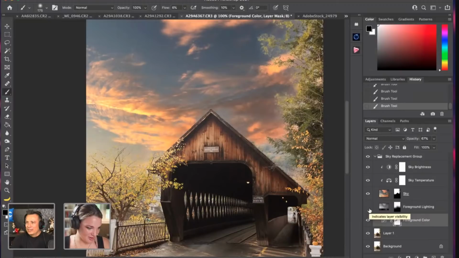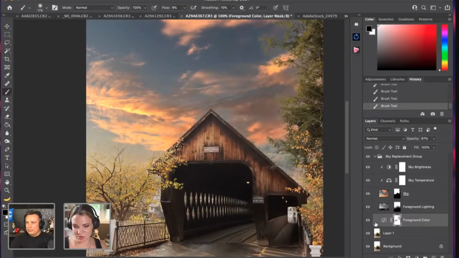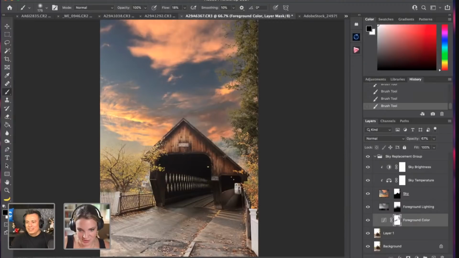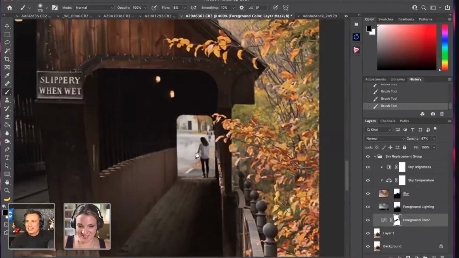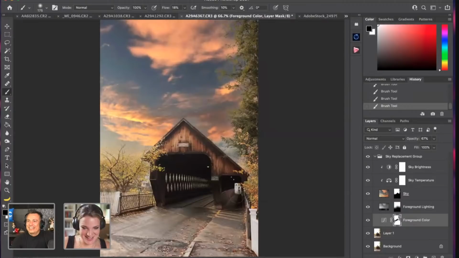Okay, so let's see. A few people said off, a few people said on. On, because it helps with the hazy look the branches get. So maybe we'll leave it on and we'll just use this foreground color to kind of brighten things up a little bit. It's funny because I had such high hopes for this location and this image. I had seen it on Instagram and I hate this photo, and we never ended up using it for anything. So it's fun to play with it now. And you can see me running through the bridge right there. I didn't even see you there. I know, you can barely see it.